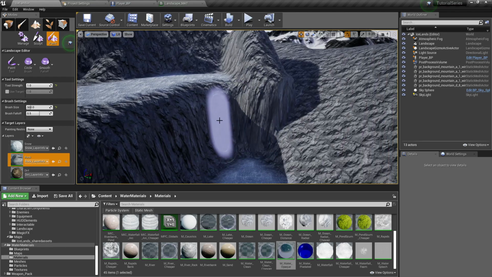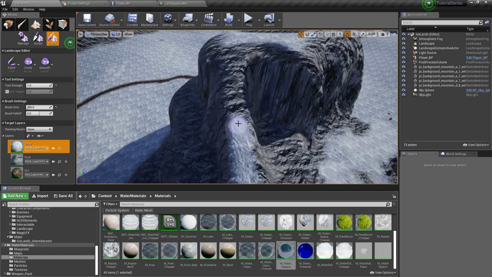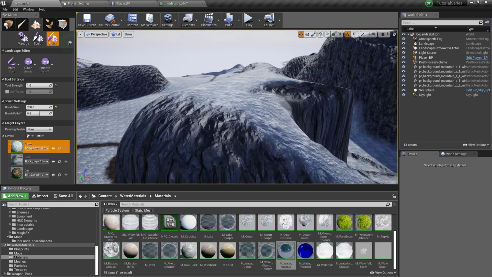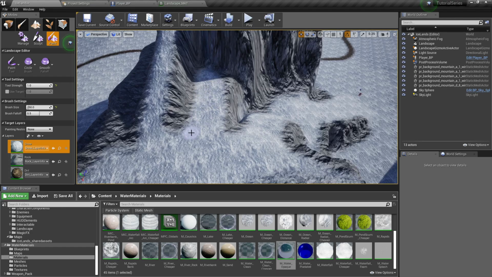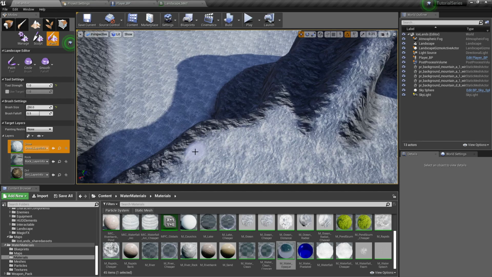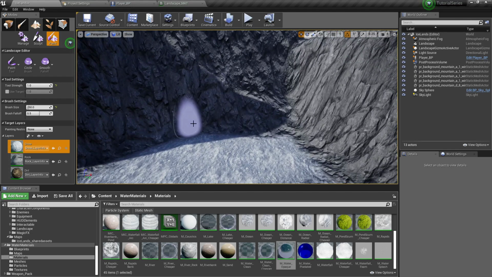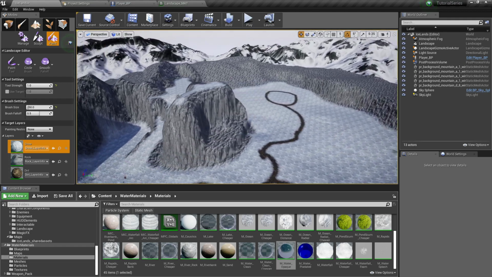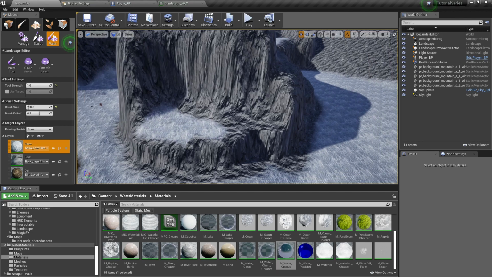So see, we can do stuff like that for landscape editing. 250. See, there was a little bit of a seam right here. It's not an issue really, it's just kind of annoying. Oh, you can hold shift and left click and it'll apply one of the more recent textures you were using before. So see, now we got just a little snowy cap right there.